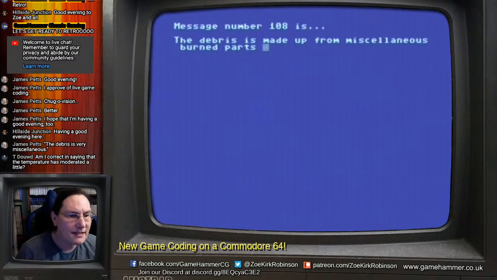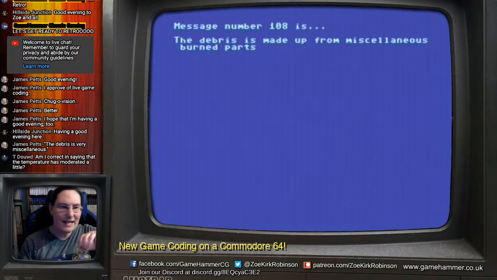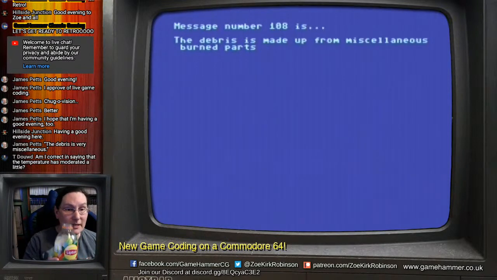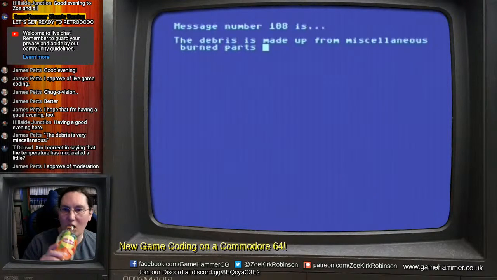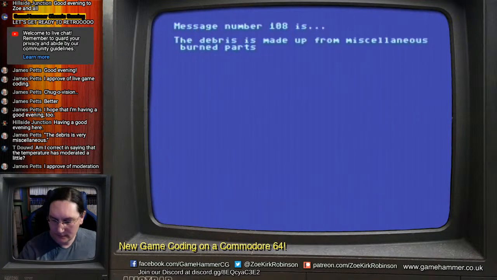Am I correct in saying the temperature has moderated a little? It is 19 degrees here, so it's 5 degrees less than it's been. Actually, no. The highest it's been is 28. No, I think it got up to 30. So it's 11 degrees lower than it has been. So yeah, it's a little better. I'm actually coping. I've just got a desktop fan in here now. I don't have a portable aircon going, which is nice.